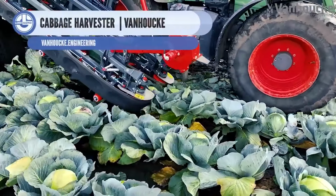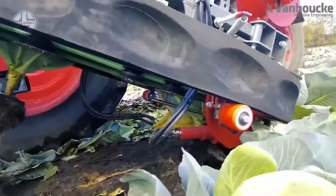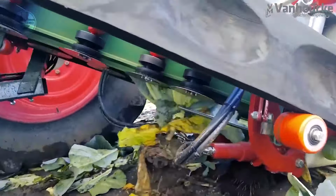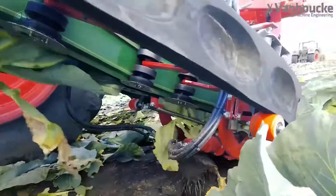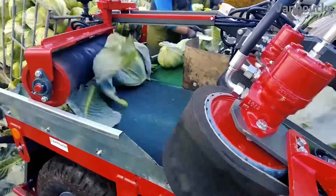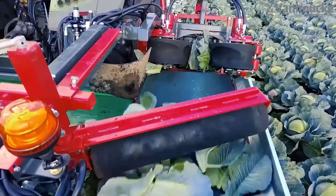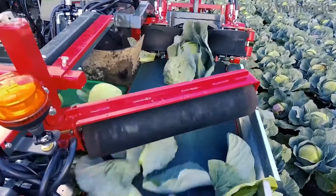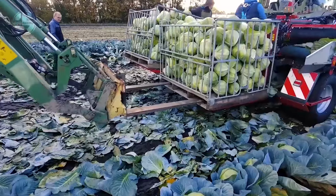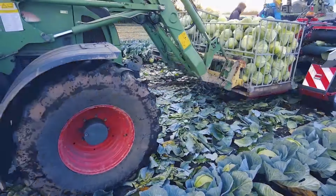Harvesting cabbage and other vegetables has never been easier with this cabbage harvester from Van Schalk Machine Engineering. In order to remove the veggies from the stalk and separate them from the stalk and leaves, the machine is outfitted with a cutting and threshing mechanism. Following collection, the veggies are put into a container that can either be manually or automatically emptied. Large-scale farming operations can benefit from the cabbage harvester's excellent productivity and efficiency. It can handle many different types and sizes of cabbage and is made to be simple to use and maintain. Farmers can enhance output and cut labor expenses by using the cabbage harvester, which is a useful instrument.